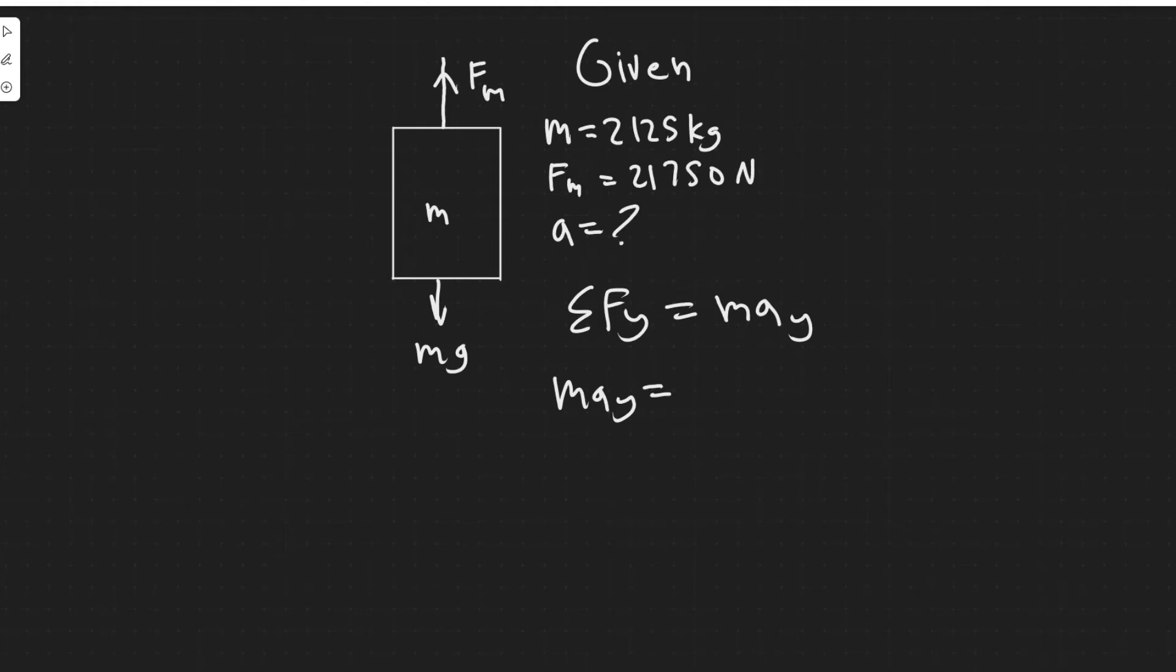So you have to label them based on their direction. F_n is going upwards, and generally if something goes upwards I like to label it positive. But you have to distinguish the direction. So mg is going down so I'm writing minus mg. These two forces adding up, which is the net force in the y, has to equal ma_y.